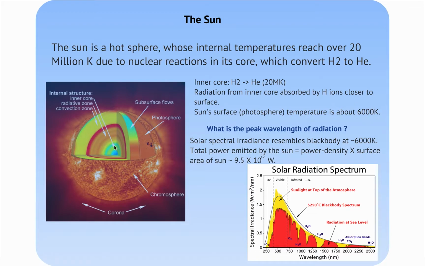So if you look at the picture, you have the core, then there's a radiative zone where there's heat and light and photons traveling from inside to out. There's a convection zone where the plasma is moving the heat out from the center. People think about this as subsurface flow, so that's part of the convection zone. Then there's a photosphere, which is thought of as the surface of the sun. And that surface temperature is about 6,000 Kelvin, approximately.